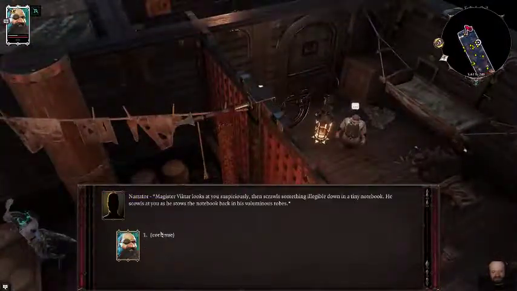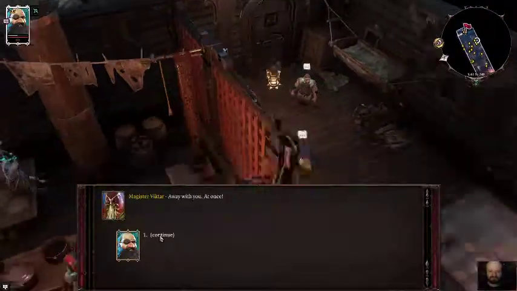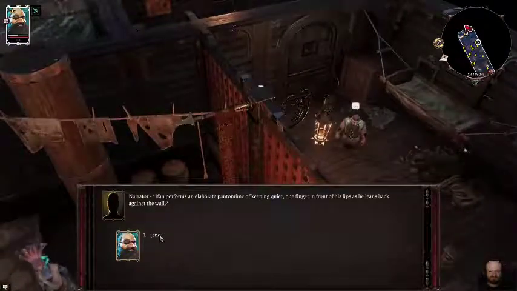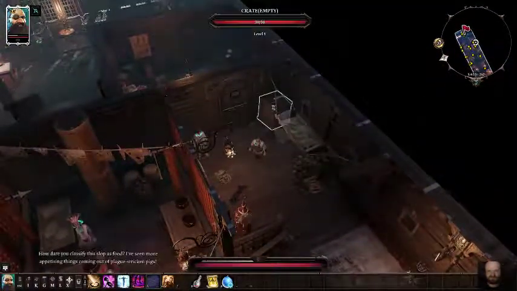Magister Victor looks at you suspiciously, then scrawls something illegible down in a tiny notebook. Away with you! Oh. Ifan performs an elaborate pantomime of keeping quiet. One fit. Awesome.